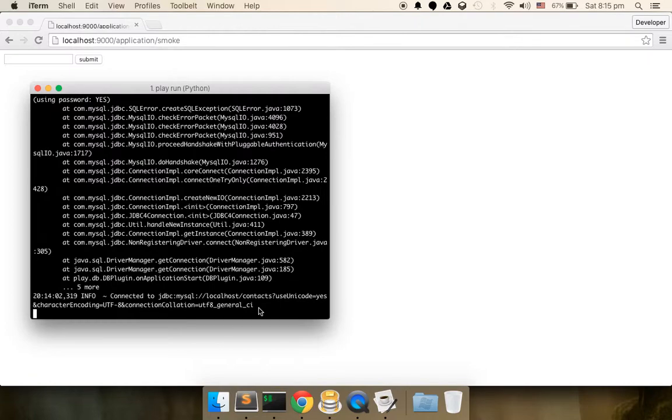Data doesn't get inserted properly. You will have funny characters. You will save something and get back something else. So just make sure that your character encoding and connection collation match the way the Play framework is set up to connect, and your actual database character encoding and collation.